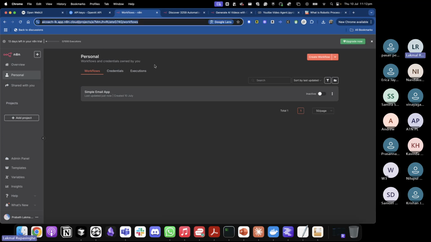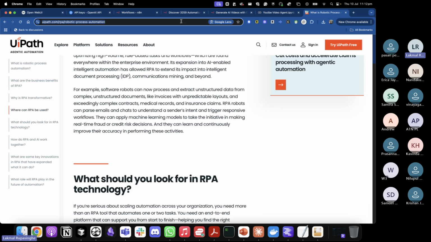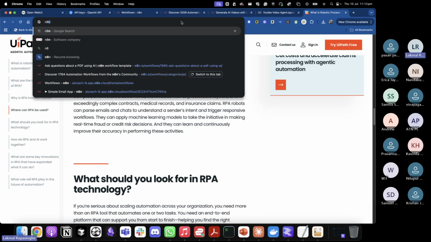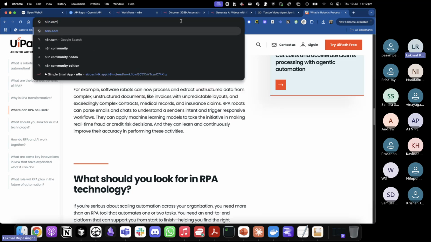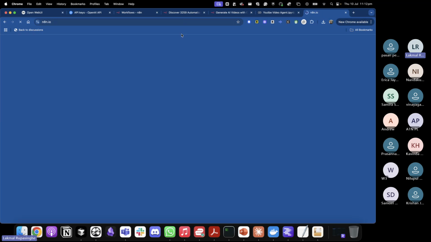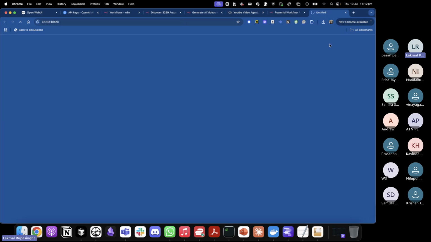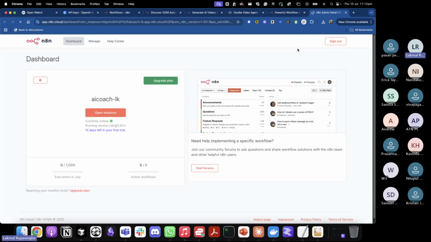If you want to work with N8N, basically you can get a free login for 14 days. Remember, they don't ask you for credit cards, so nothing to worry about. Just sign in and you get an account for 14 days. Once you're done with it, make sure to cancel the account, or they will ask whether you want to buy it or not. They will then probably close the account.